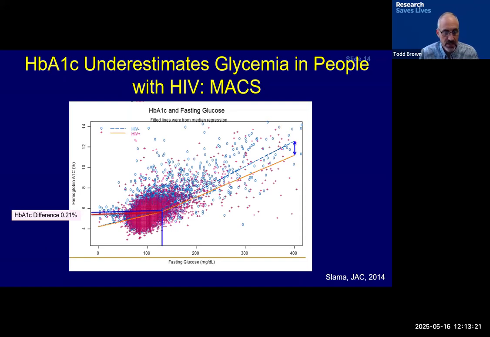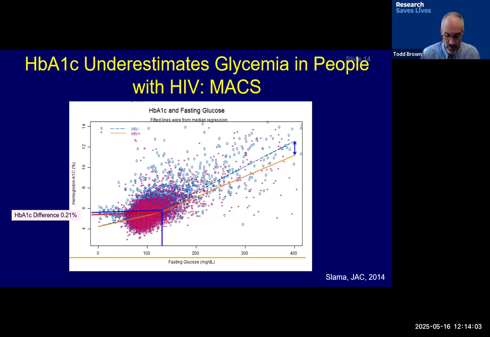and here you can see glucose and A1C are the axes again, people with and without HIV. Since most people in the MACS don't have diabetes, we have this huge cloud of people that don't have diabetes in the less than 126 region. And then we have people who do have diabetes, and we can see the relationship afterwards. What we found is that we did see a discordance, and here it wasn't a full hemoglobin A1C point. It was about 0.2 right at 126. But if you look to the right of the graph, with increasing glucose, that discordance does increase. And so it can be clinically significant.